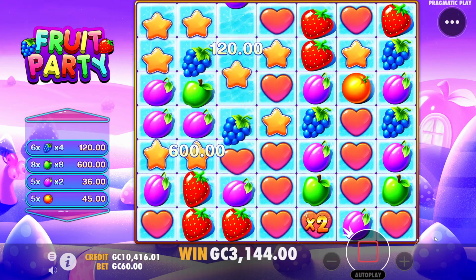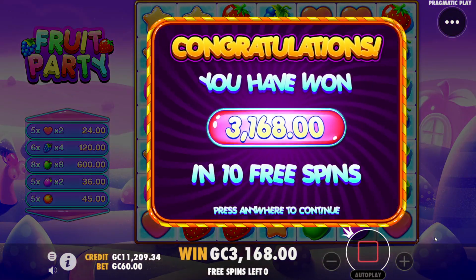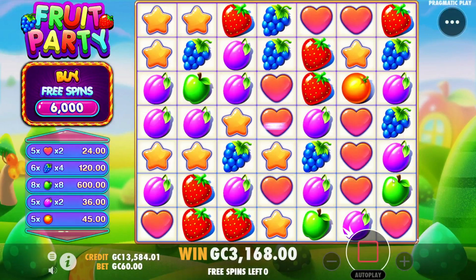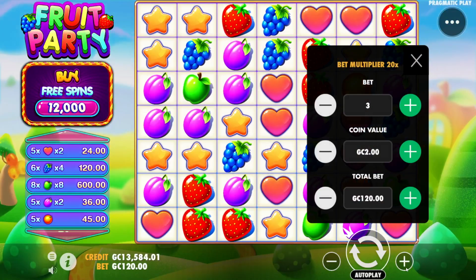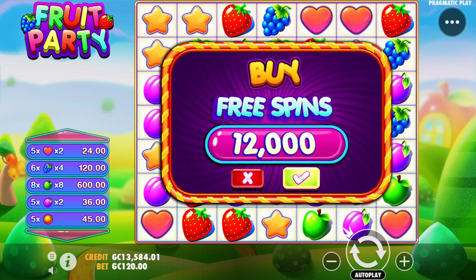No, it was a decent hit on the apples there for 600. Connected hearts down the bottom. And that's about everything there. So 13,000 coins means we can do a 12,000 coin buy for the last bonus buy here.